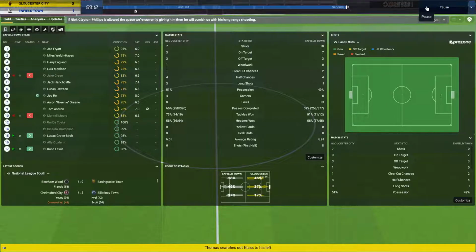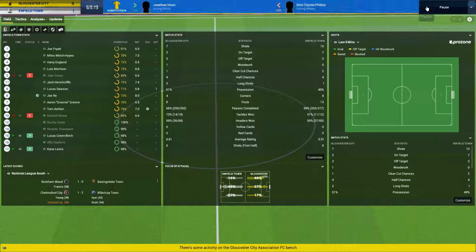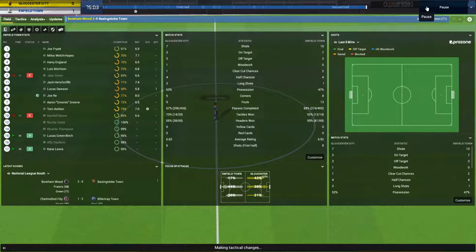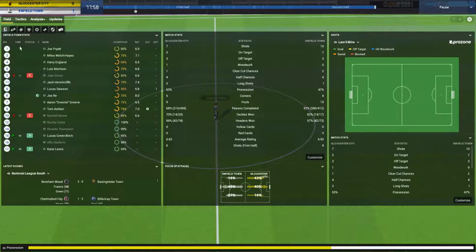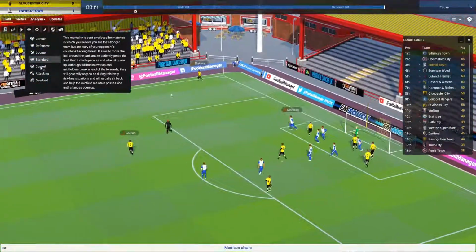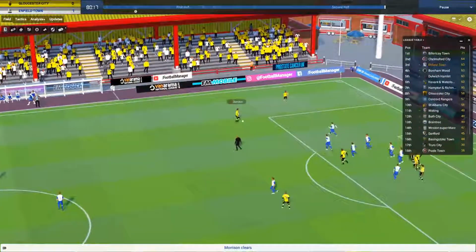About 20 minutes left in the game, still 1 up. 10 shots, 7 on target. Gloucester City's had their chances. They just haven't been able to make much of them. And of course, now having said that, they will probably tie the game up. We've been on standard this game too. Do I go back to the counter and sit a little deeper? I think we will.